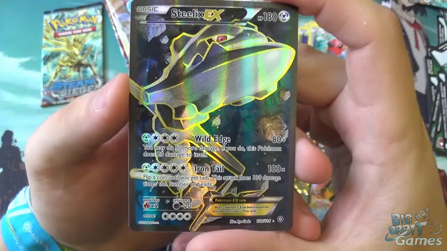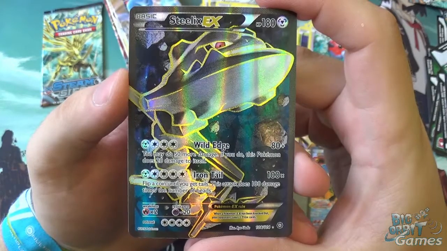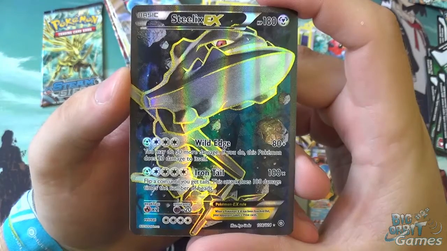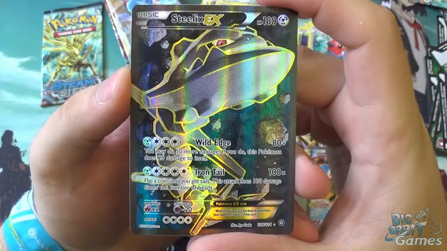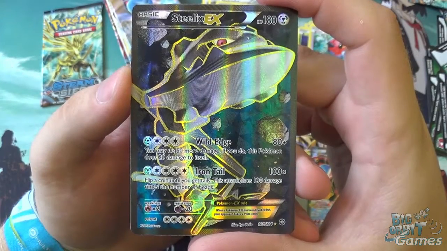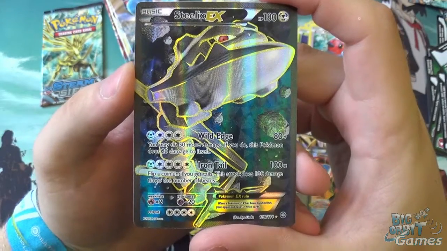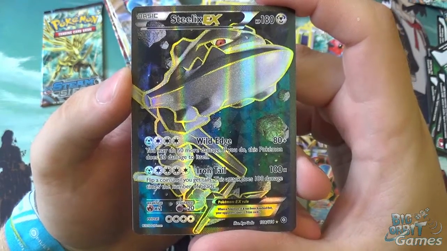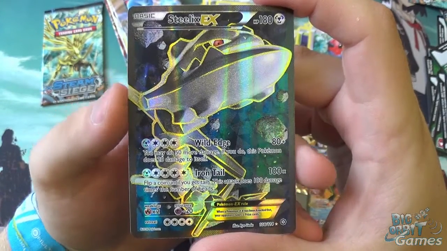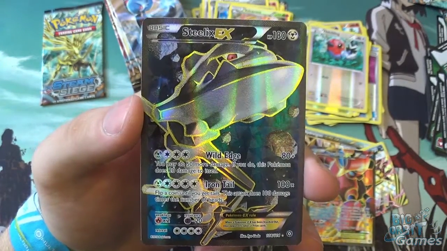So Steelix EX full art, 180 HP, steel type. Wild Edge is his first attack, so steel and 3 colourless for 80 plus. You can do 50 more damage, but then this Pokemon takes 20 damage itself. And Iron Tail is a steel and 4 colourless for 100 times. Flip a coin until you get tails. This attack does 100 damage times the number of heads. So first attack's fairly good. Being able to do the extra to make it 130 attack damage isn't too bad, and there are ways to mitigate the damage it deals to itself.